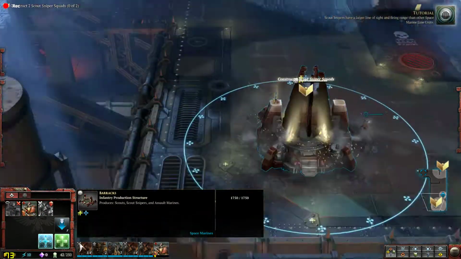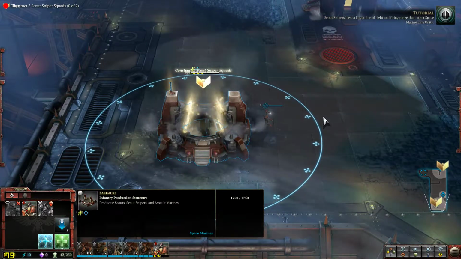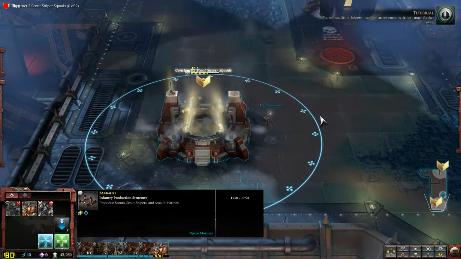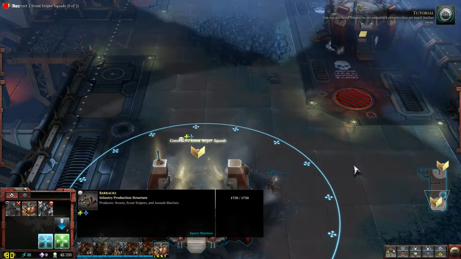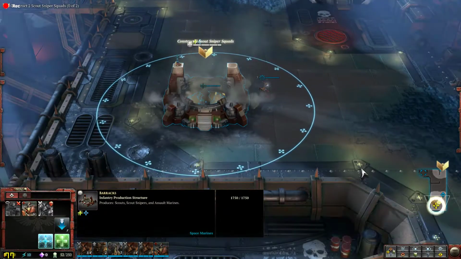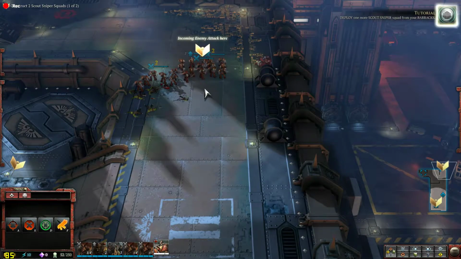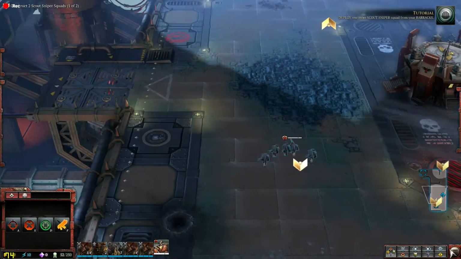Scout snipers have a larger line of sight and firing range than other Space Marine line units. You can use scout snipers to see and attack enemies that are much further away. Your first squad of scout snipers has been deployed. Deploy 1 more scout sniper squad from your barracks.